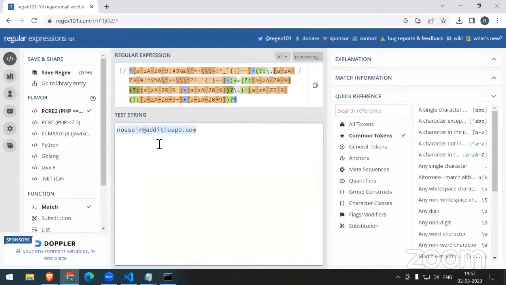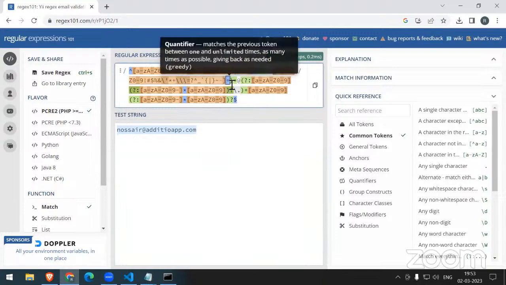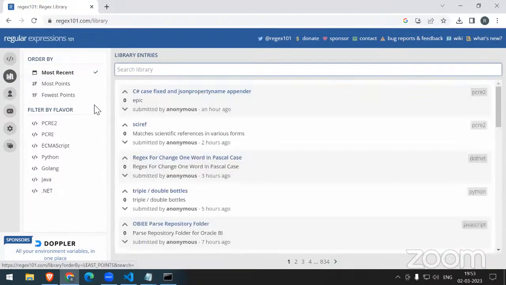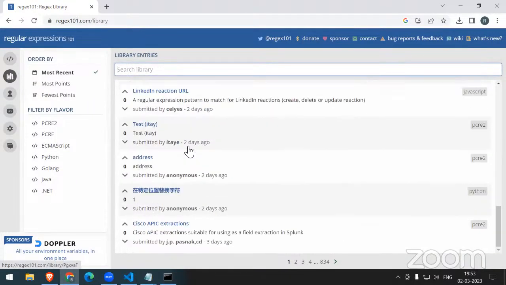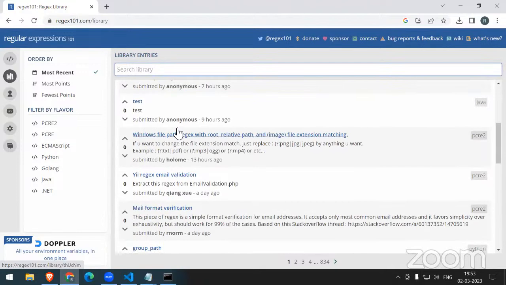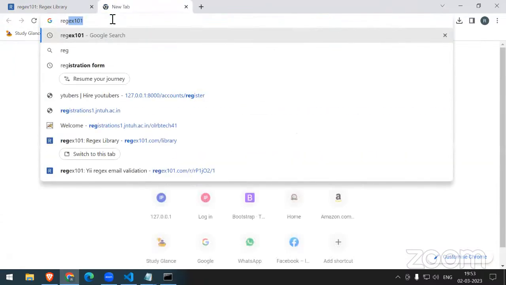Suppose the @ symbol is there. Now we can see it is a valid ID. Now we can see special characters are also accepted, and plus represents a combination of multiple values. Sir, in the industry, nobody is interested to write all these things. But you can come here, and almost each and every validation rule, people can suggest it. But this has limited capacity. So I will go with the standard one, Regexr.